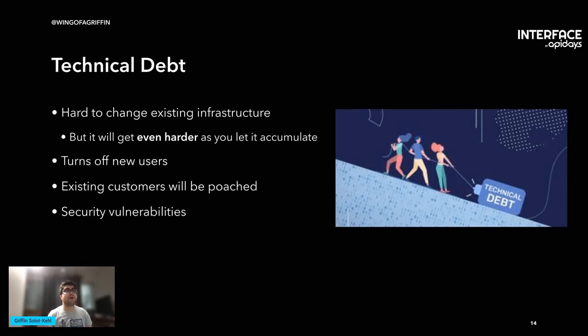So let's talk about the elephant in the room too, technical debt, where it's really hard to change existing infrastructure. A lot of teams often like to shovel aside all the technical debt in favor of wanting to build new and fun and exciting, interesting tools. But the issue is it gets even harder to remove technical debt the longer you let it accumulate. If you just leave it there and you keep on building more and more things on top of it, the more that becomes the weakest link in the entire infrastructure of your development interface that you're showing off to all your different users.